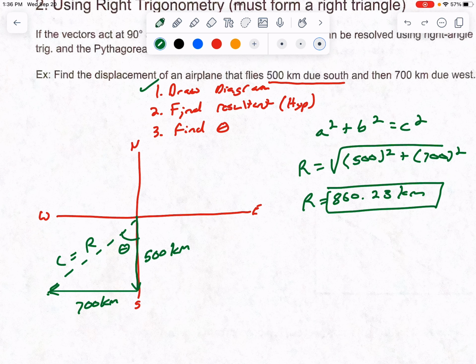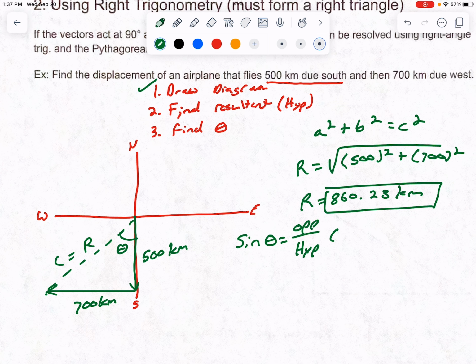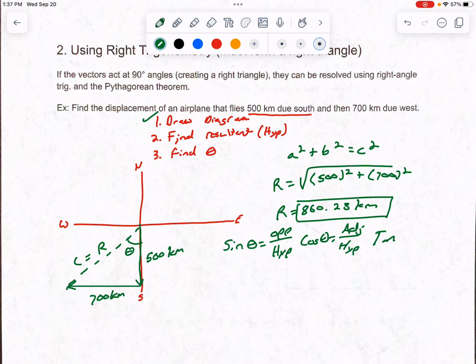So think about this as if you try to repeat the same process and end up at the same spot. If I just told you, hey, go southwest, there's a lot of room in southwest. I want to know the specific angle that you took to get there. So this is where you got to know your SOHCAHTOA. Sine of your angle equals opposite over hypotenuse. Cosine of your angle equals adjacent over hypotenuse. And tangent of your angle equals opposite over adjacent. And we'll give you those.